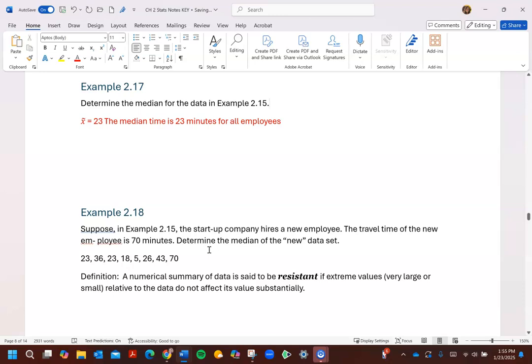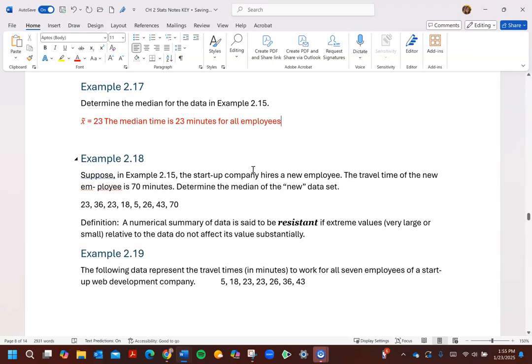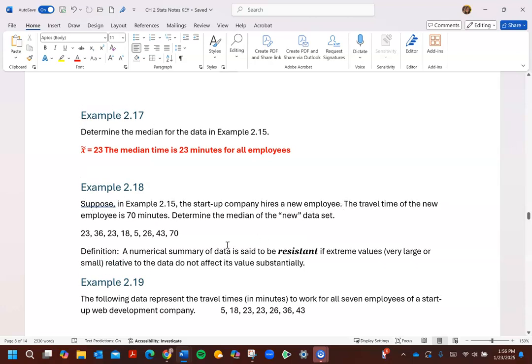We can then look at a couple of different scenarios and see what's going to happen if we change some things around, like if we do have an outlier or something. So suppose an example 2.15, we have that same data set to start with, but now we're going to change it up.